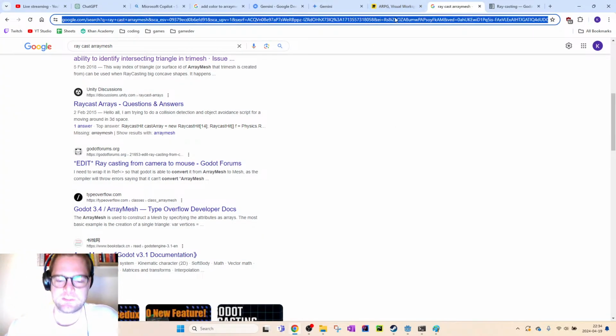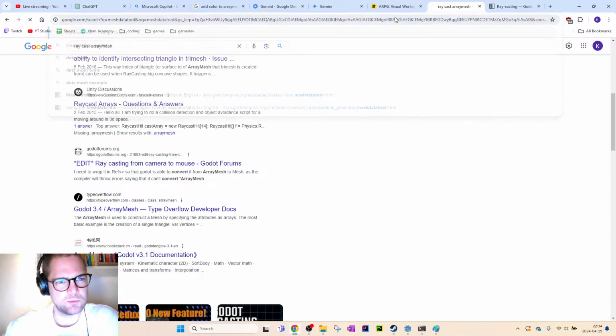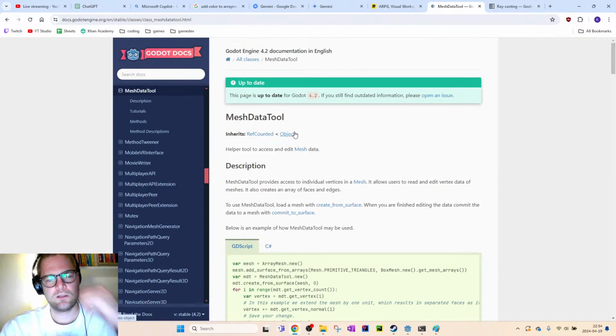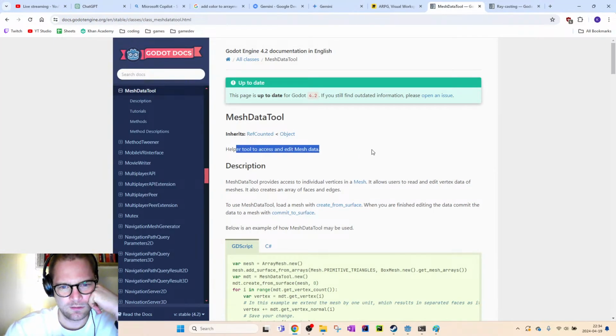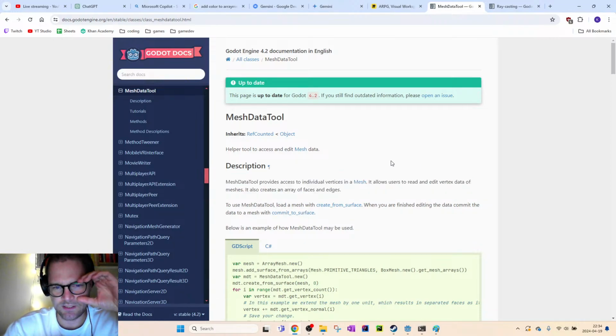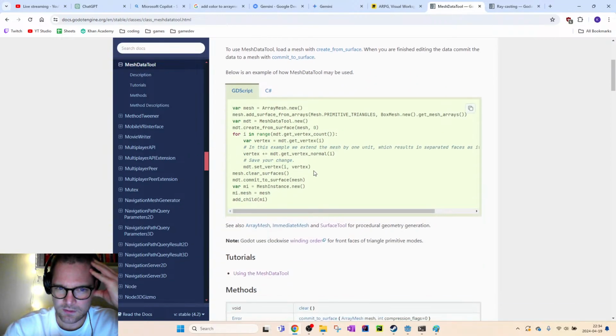So there is this mesh data tool. Read and edit vertex data. Commit to surface.